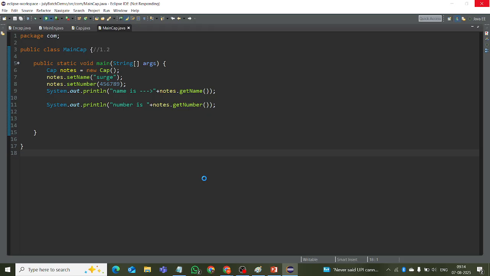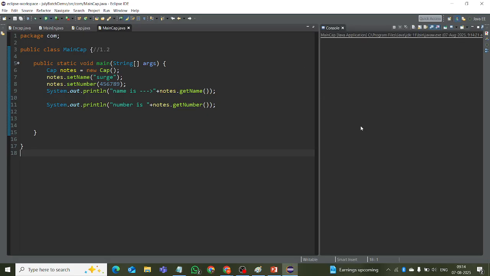After that, it will set the getters. After that, we are calling in the main method and it will compile and execute and print on the console. Just a second, let me run this code again. So this is the result.